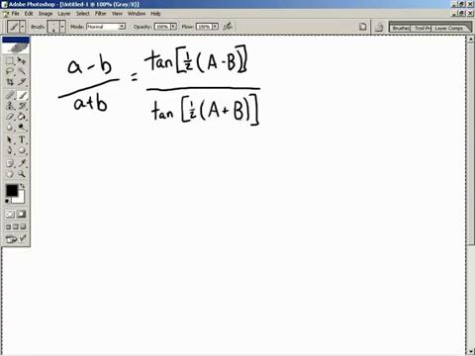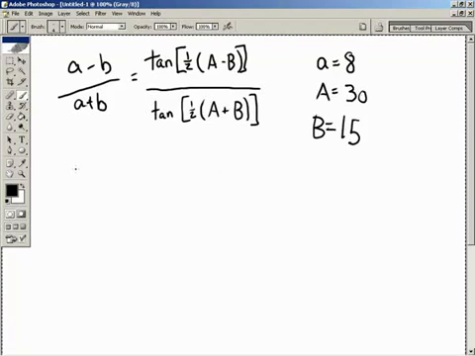So, Heather, usually when dealing with the law of tangents, you're going to have the angles A and B. What you're not going to have are the side lengths A and B. You're going to be missing one of them. Which one should I leave out? B. Okay. So I'm going to say that lowercase a is equal to 8, and capital A is equal to, I don't know, let's say 30. And capital B is equal to 15.